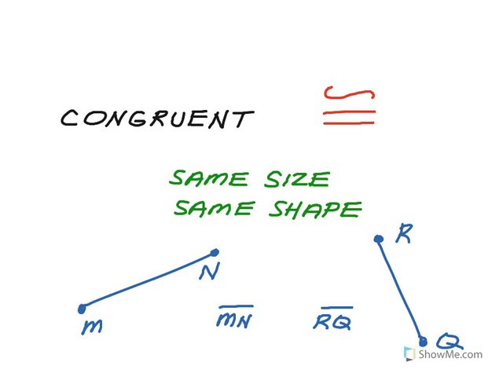And so in the case of line segments, like line segment MN on the left here and line segment RQ on the right, let's just say that they're both four inches long, then I would say that MN, segment MN, is congruent to segment RQ. If I'm just talking about their distances, their lengths, I could just say, without the segment symbol, the length of MN equals the length of RQ.